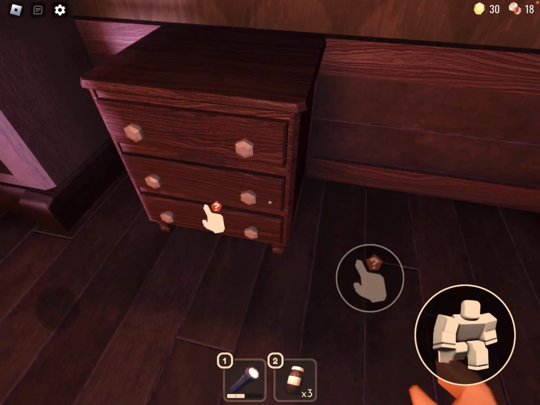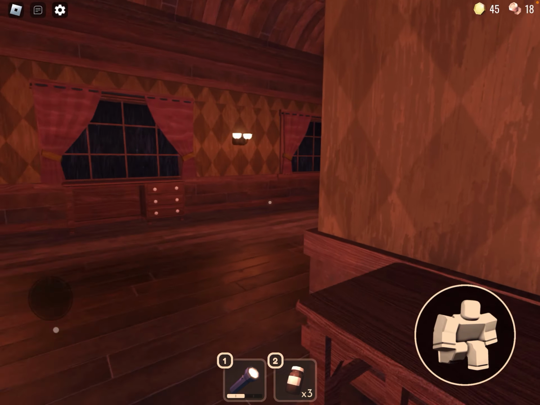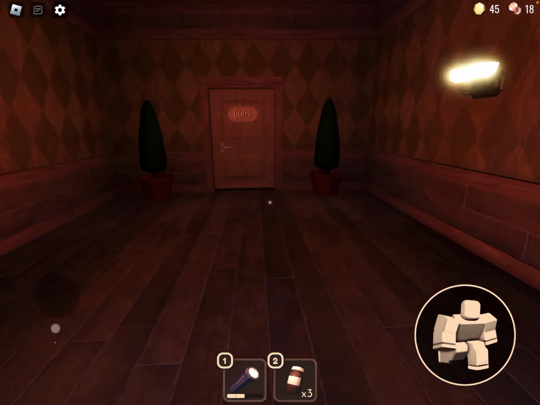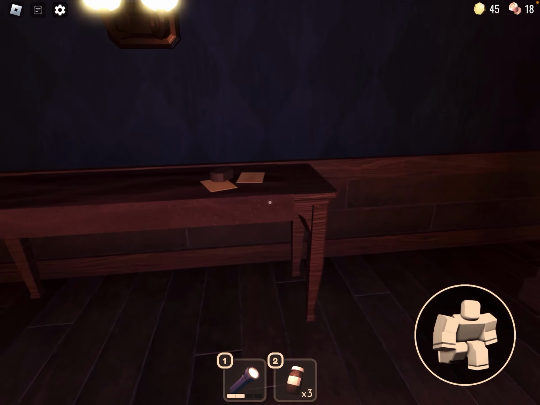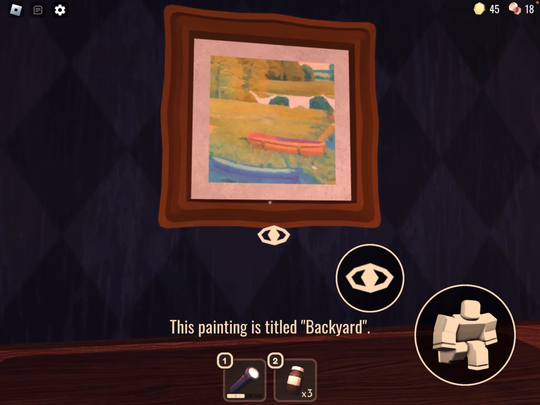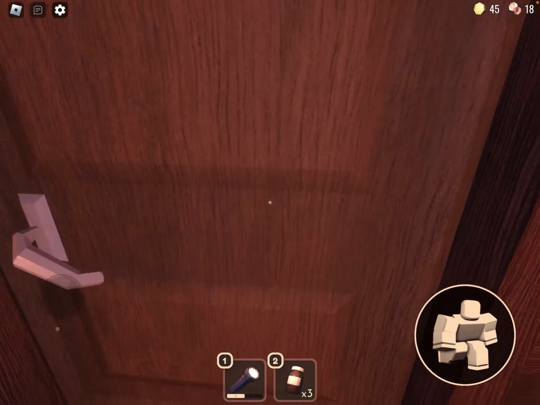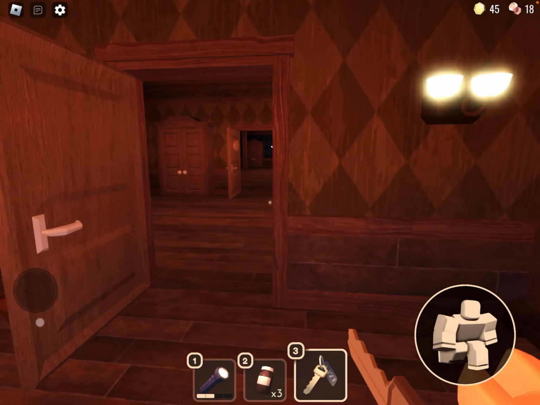First door. Okay. All right. I'm gonna turn down the volume. All right, guys. So, door number two. Pretty nice, I guess. That is so cool. You can click on the painting now, the backyard. That's really cool. Oh, key right away.